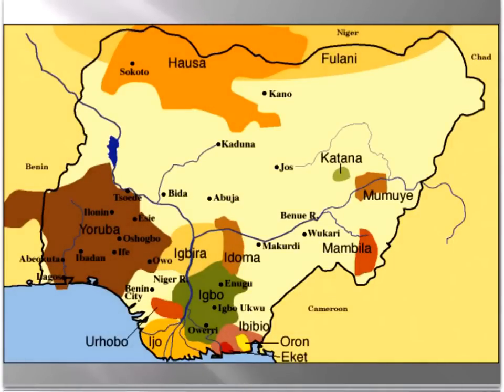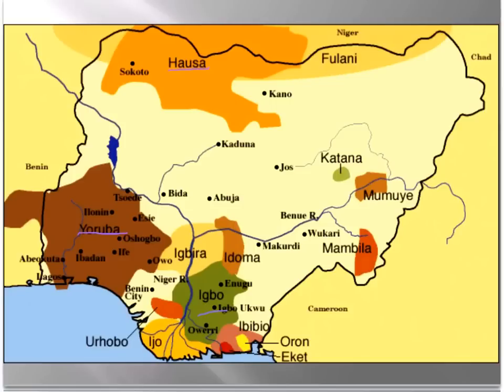So here is a close-up map of Nigeria, and as you can see, this map is divided up into the areas controlled by the different tribes that made up Nigeria before its organization into a modern political state. As you can see on this map, there are several large tribes that controlled most of Nigeria. The largest ones were the Hausa, the Yoruba, and the tribe that we're going to be concerned with in Things Fall Apart, the Igbo. Okonkwo and Chinua Achebe are both members of the Igbo tribe.